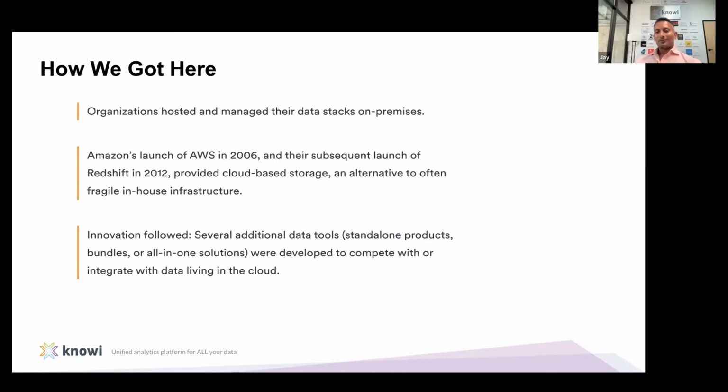Yeah, it's often helpful to look backwards to see how we got here, so we can see what the future looks like. Back in the early 2000s, data was much simpler, right? You just connect your Tableaus and the Clicks of the world into your underlying data, get your visualizations and reporting. Bob's your uncle. A couple of things happened from 2006 onwards. Amazon launched the AWS service. Cloud took off, and the amount of data that was generated took off. So you had high volume, high velocity, high variety data that also broke apart the existing data stack.